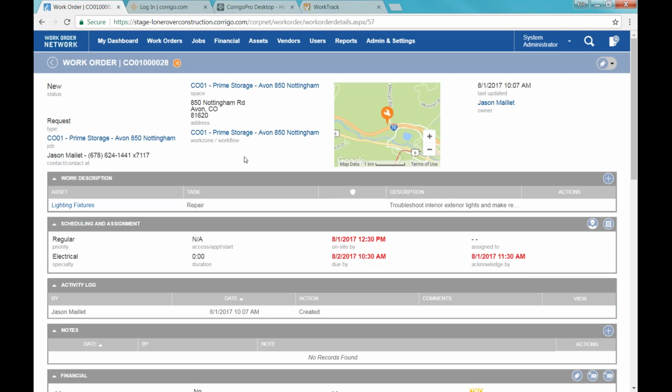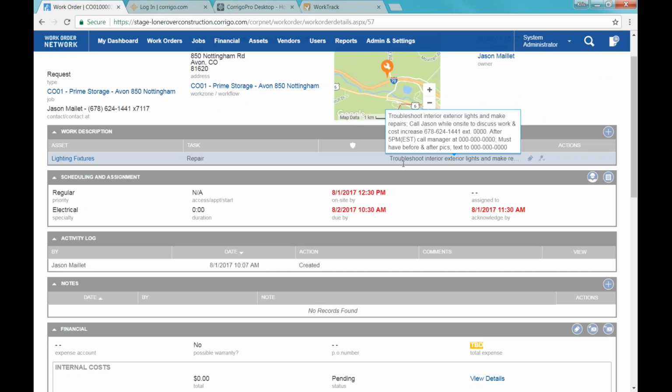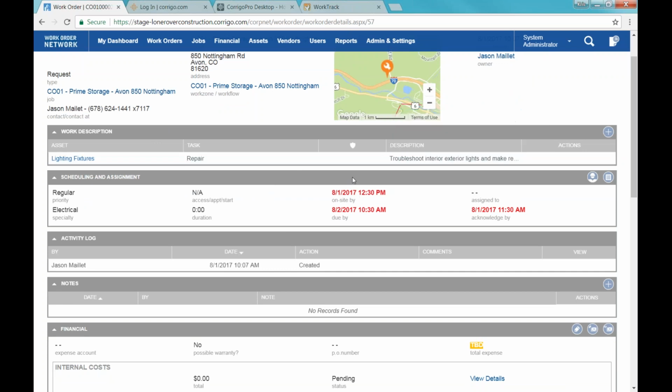As I go down the work order, I have different sections that give me different details. I have my work description, which is what the service request is for. I have a scheduling and assignment section, and the activity log, which shows me all the different activity that's been happening on this work order.